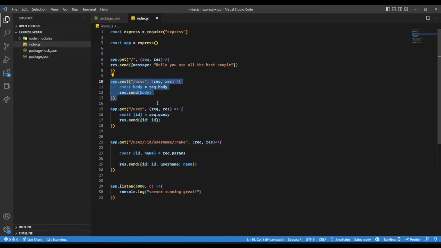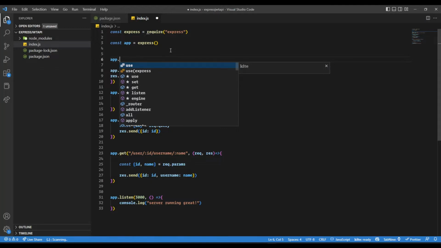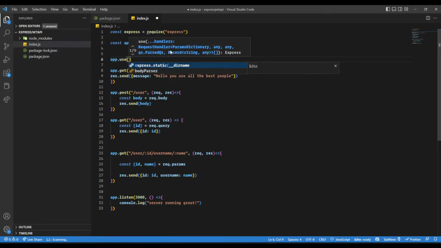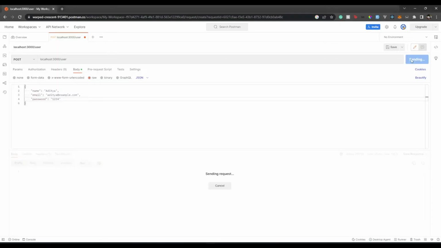The reason being, we need to add a middleware to our API route that converts our request format into JSON. So this middleware will run before entering any request that we have in our API route. And we do that by saying app.use and whatever middleware we want to add. So here we want to make sure that we add the JSON middleware that comes with Express. We are saying that whenever you get a request, make sure that the request is converted to standard JSON format so that we can access the data properly here. Now, if we make a request, there we go, and we get our body parameters correctly.